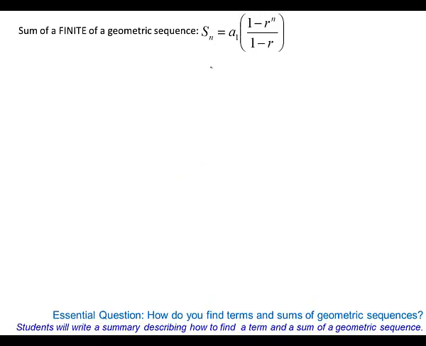And if you do look on the internet, there's a couple of different versions of the way people write this formula. I think this is the one your book uses. So S probably stands for sum, doesn't it? Or the sum of the first n terms, right? Because we've got an n in there. What's a sub 1 always? The first term.